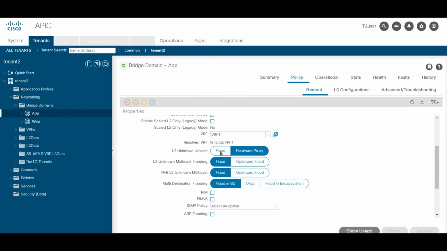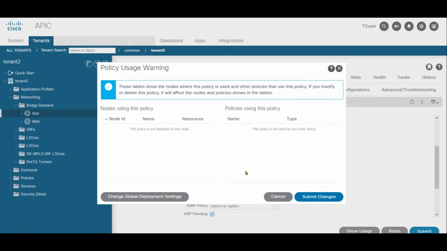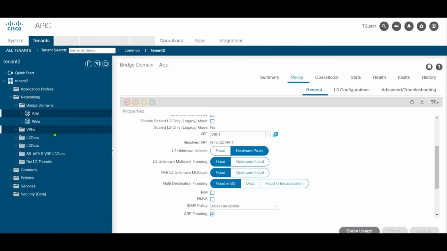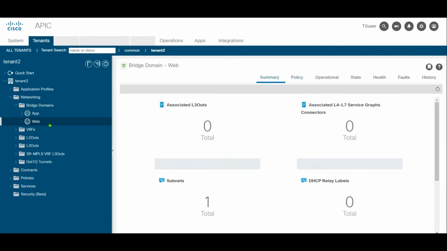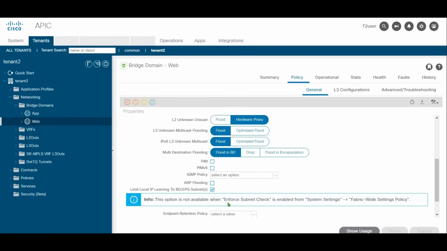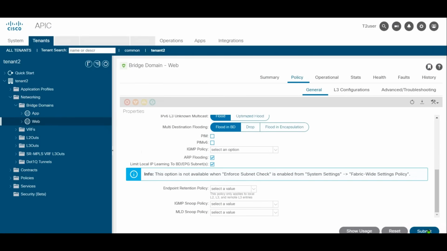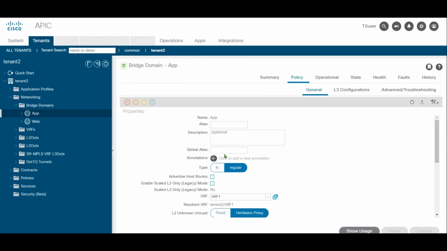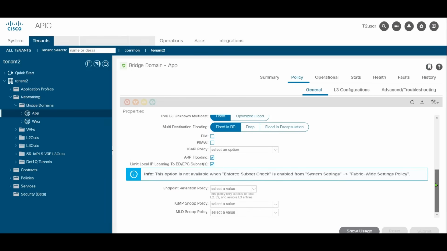We have one called ARP flooding. Submit the change. And the same for the web. Okay, submit. Let me check again. ARP flooding is enabled.